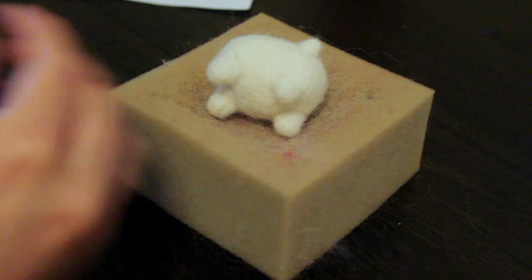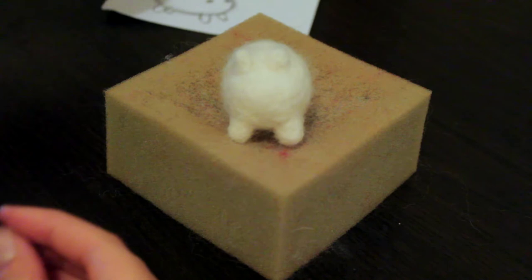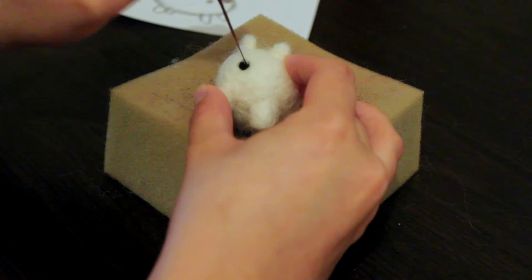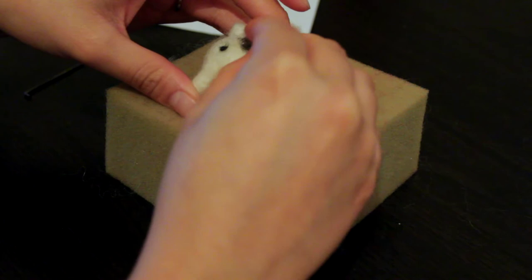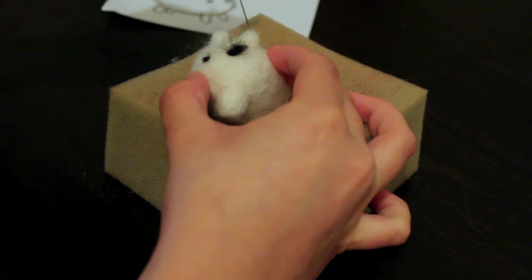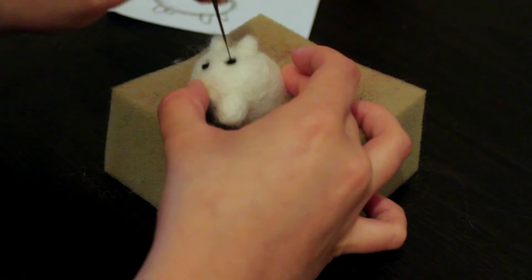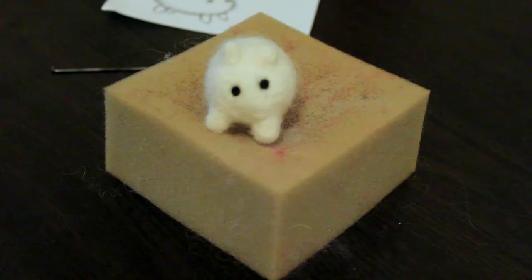So take your black wool, and just go to town, basically. Now, according to the little template that I drew up, this will be lower than this. Just start by stabbing smack bang at the middle, and eventually all the wool will gather towards the middle. That was nice and quick. Pretty satisfying to see them get all pulled together to one spot. I've gotten around this area. Ta-da! And that is how you make BaBa in 2 hours.